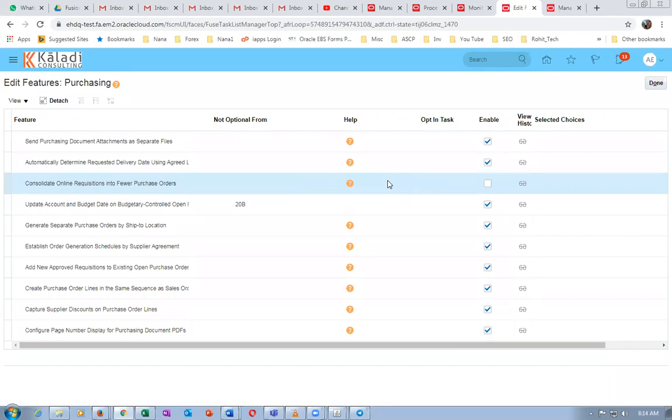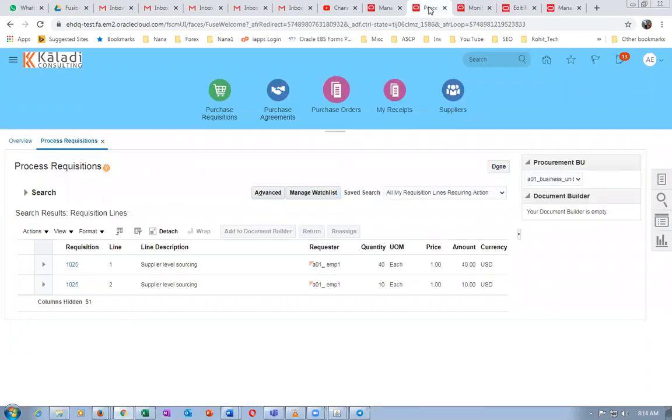If you put the check mark, it will not appear over here, and then you cannot convert it into a purchase order at all. It will not automatically get converted as a purchase order; I have to convert it. Once you run the concurrent job, then it will appear or something will happen. Maybe that concurrent will take care of pushing it into purchasing.